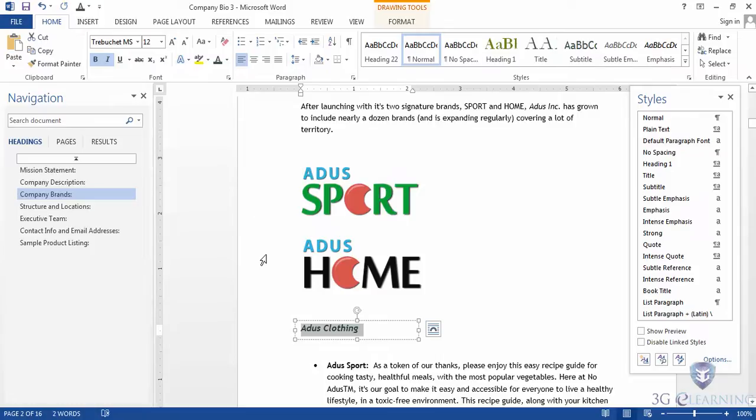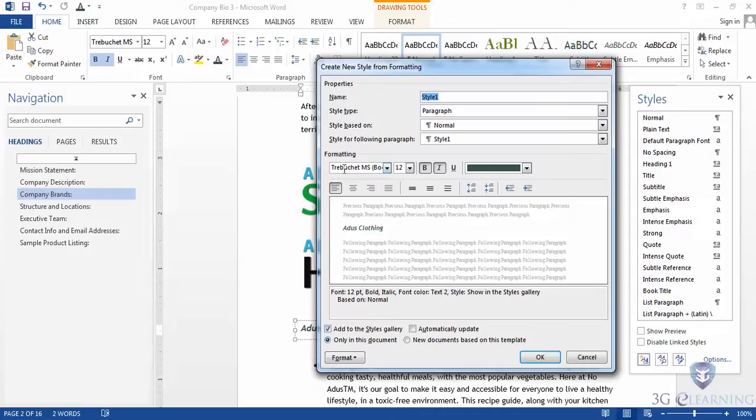From here we have some options, of course. It's no longer showing the pop-up formatting tools, so we can go over to our styles pane, for example. As we move down to the bottom left corner, here's another way to create a new style. So when we click that, you'll notice the formatting is already there. The name is Style 1 by default, but we can call it whatever we want. I'm going to call it secondary heading. Notice the style type is set to paragraph, so it will be applied to entire paragraphs, including return.